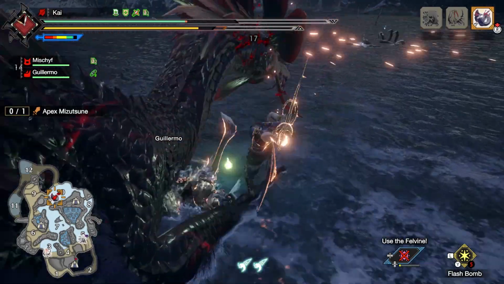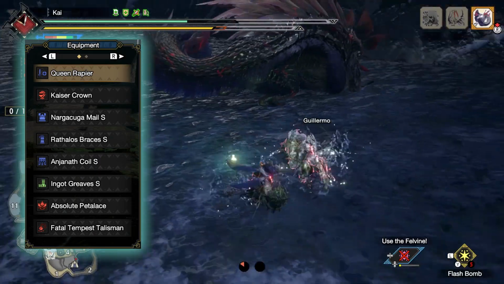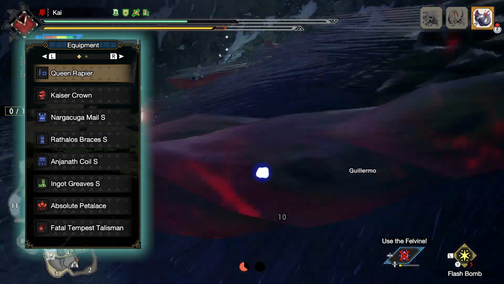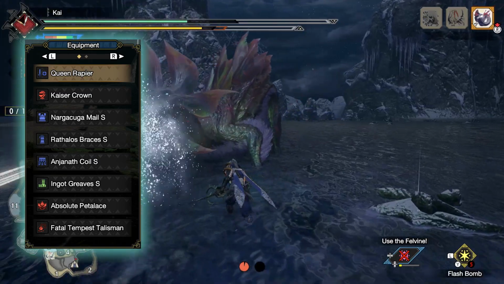So for this poison sword and shield build, we'll need the following armor pieces. First of all, you'll need the Kaiser Crown, then the Nargacuga Mail S, Rathalos Braces S, Anjanath Coil S, and the Ingot Greaves S. I'm also using an Absolute Petalace, although this is down to personal preference. I've gone for the Absolute Petalace for the health boost.